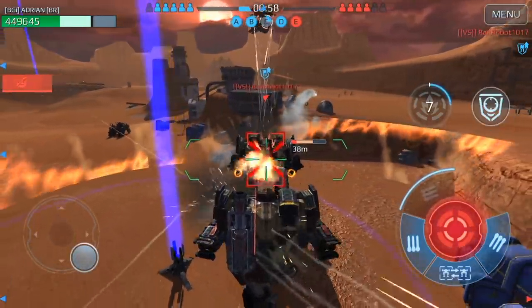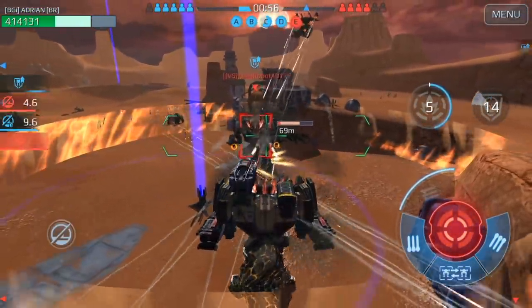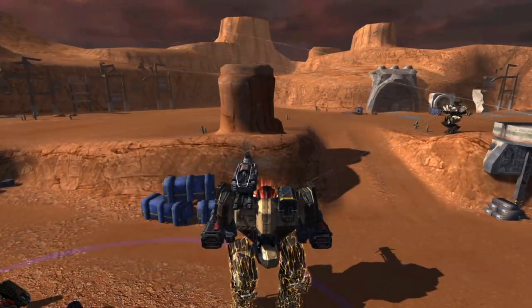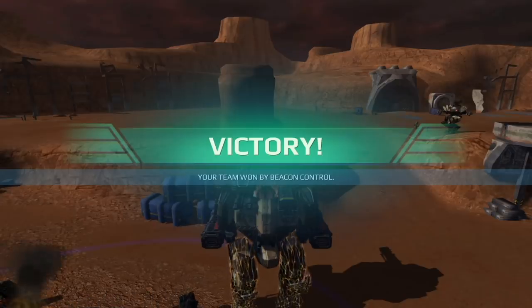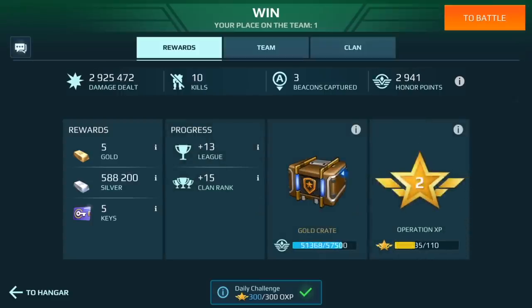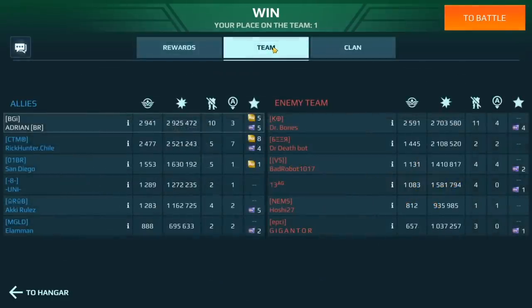And that should do it, I believe. Titan Slayer. There we go. So, pretty good run there with the Bulwark. Let's take a look to see how we did here in this game. So we ended up doing 2.9 million, 10 kills, 3 beacons.